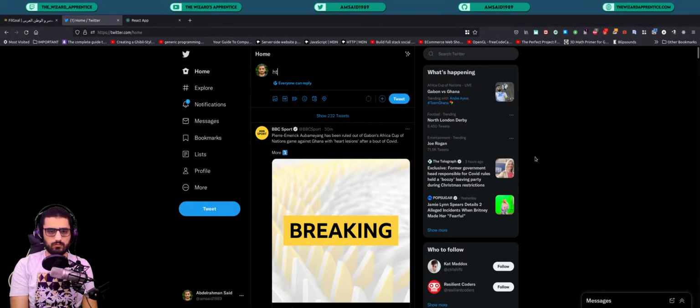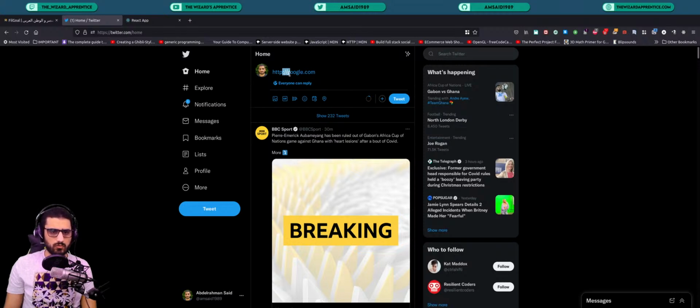So if we do this, none of it is going to be highlighted. And by the way, even if it's HTTP, it has nothing to do with HTTPS itself.